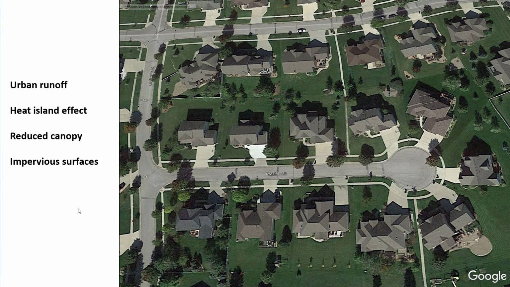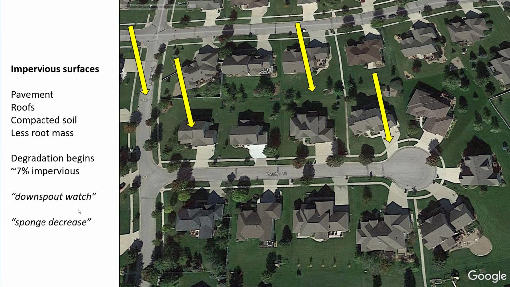Of course, we've reduced our canopy. We've replaced it with compacted soil, sparse trees, cool season grass and lawns, things like that. So again, we've really shrunk the sponge, the ability of this landscape to absorb rainwater and transfer it slowly to streams in the form of groundwater flow. And probably the biggest thing we've done is adding what's called impervious surface. So landscape or land cover that has no ability to absorb water and transfers the water immediately to streams upon impact of the rain. And that's things like roofs and parking lots and roads.